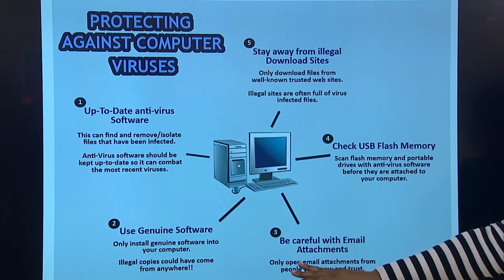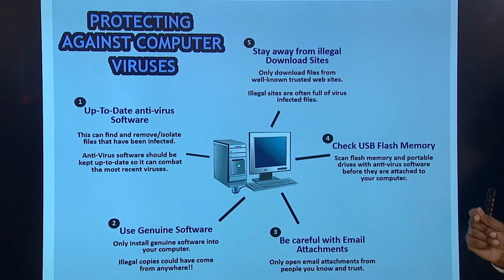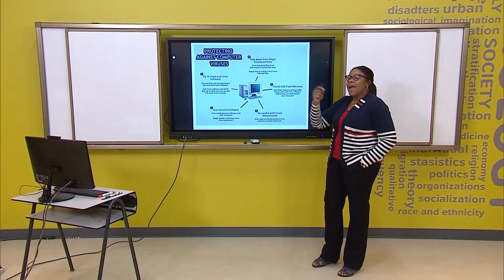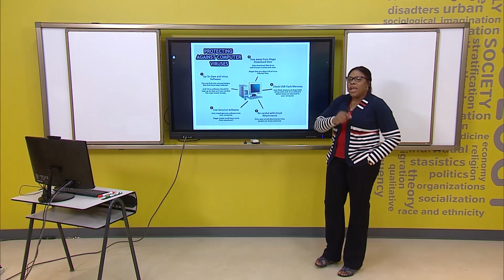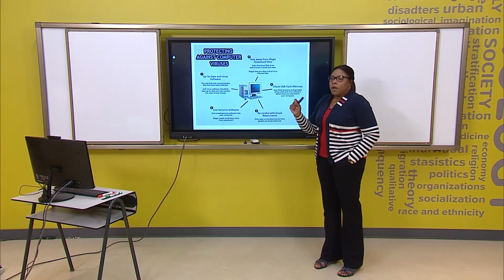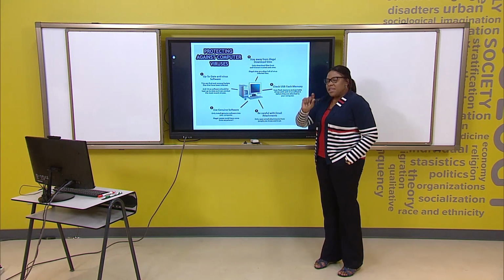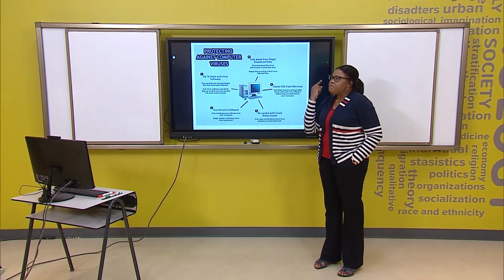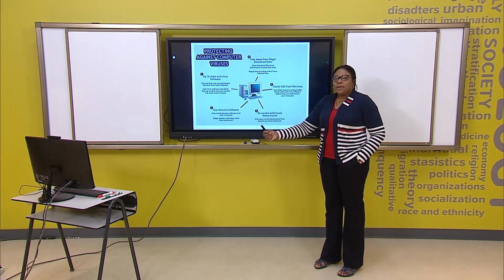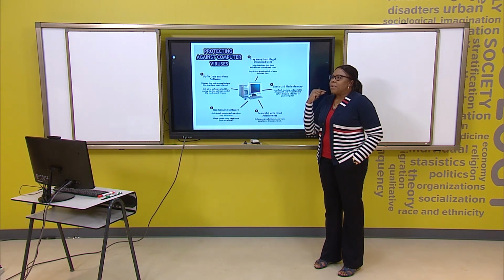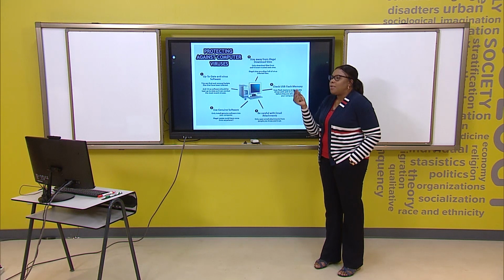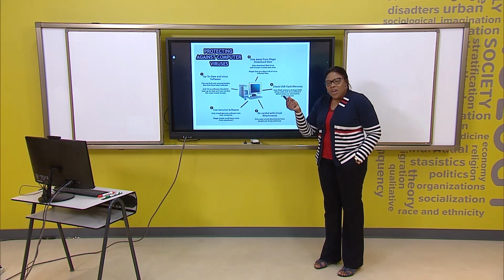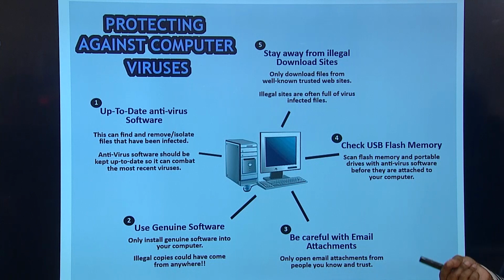Be careful with email attachments. If you receive an email, even from your mom, at the end of the day, there are hackers who can hijack a person's email. It may say from mom, but if your mom is asking you to download something because she wants to know what your password is, and that's not something that your mother would normally do, then that's not your mom, okay?